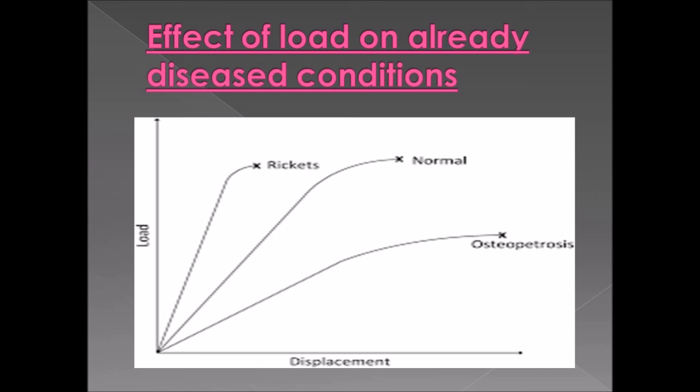Okay, so when we see the osteoporosis bone, its elasticity is reduced, bone strength is reduced. That means it cannot withstand higher loads as compared to the normal bone. Suppose a person can withstand 10 kgs of load, then if another person has osteoporosis, his bones will not withstand 10 kgs weight, he might withstand 5 to 7 kgs.